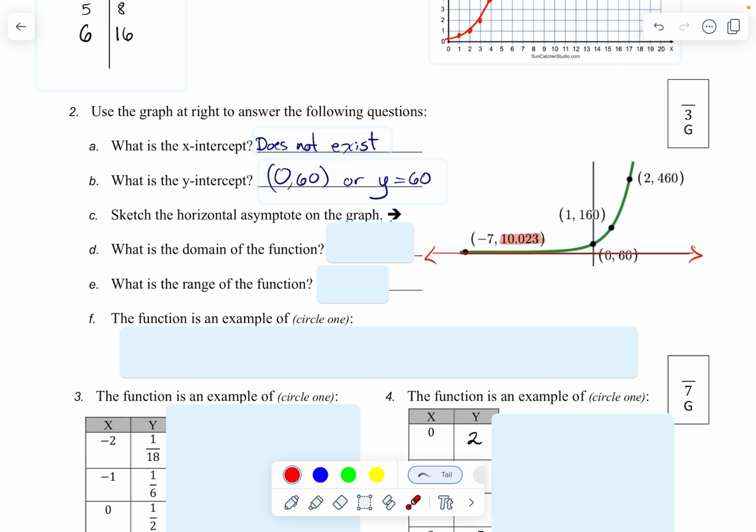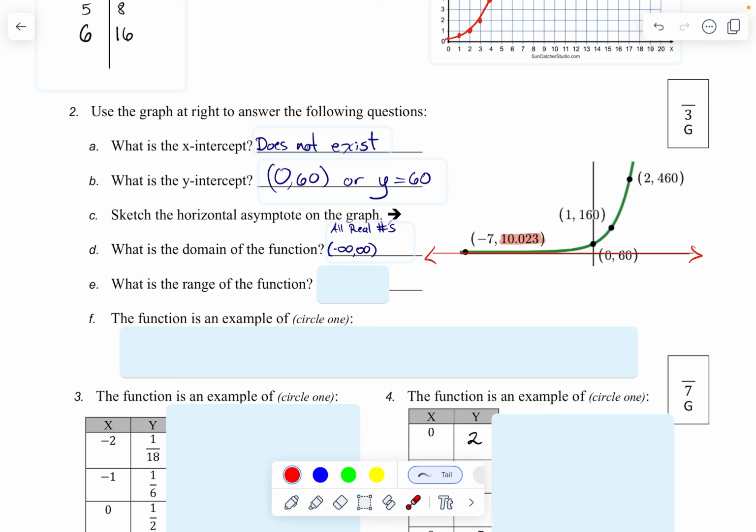And then we'd say, what is the domain of the function? So we're looking for all the possible values of x that we could put in. Or if we look at the graph here, well, how far can I go to the left? Well, I can go to the left forever. And we're getting steeper and steeper as we go, but we are still always moving to the right. So how far to the right can I go? Well, in theory, I can go forever to the right. So the domain is going to be all real numbers, or we could say from -infinity, as far left as left goes, until +infinity, all the way to the right.